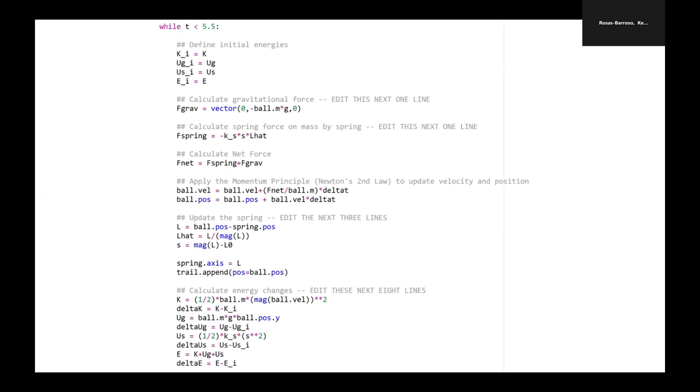And here in this while loop, basically what's going on is that we're iterating through each time step and calculating the change in energy. So I first calculated the net force, which we know from previous labs, and once we know the net force, we can find the velocity and then afterwards the position through iterative steps. And then using these quantities, we can find the kinetic and potential energies of our system and ultimately the change in energy at each time step.